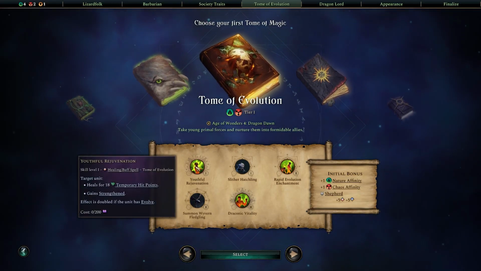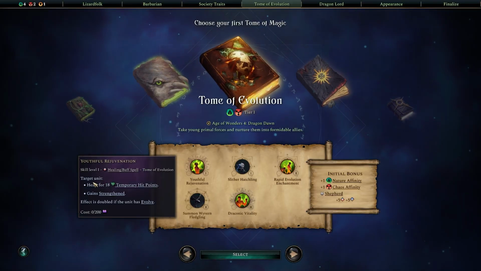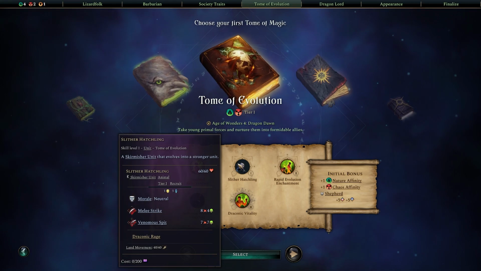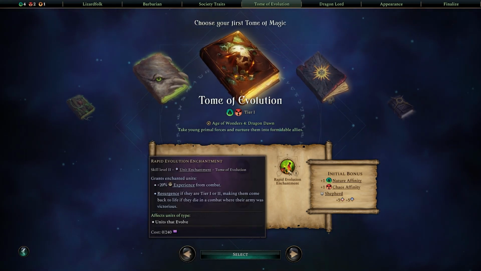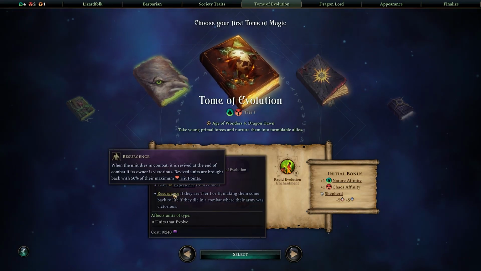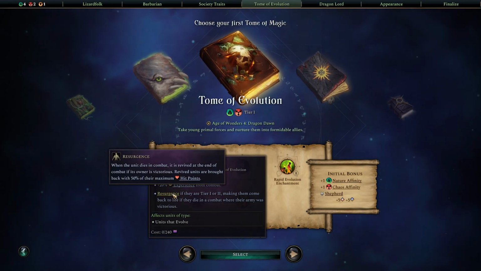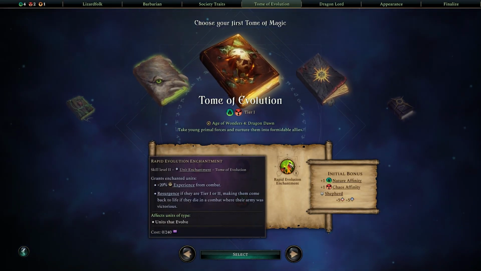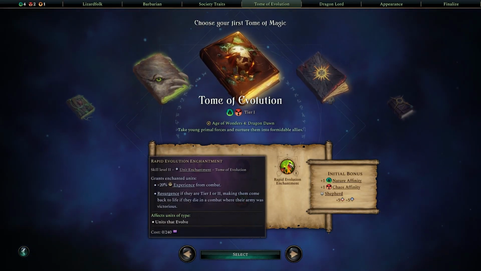You have Youthful Regeneration, which heals a unit and gives it strengthened and doubles that effect if the unit has evolved. A very good early game spell to use with things like Slither Hatchlings. Rapid Evolution Enchantment gives an experience bonus to units that can evolve, and Resurgence, which basically means if they die in a battle and you win that battle, they come back to life.